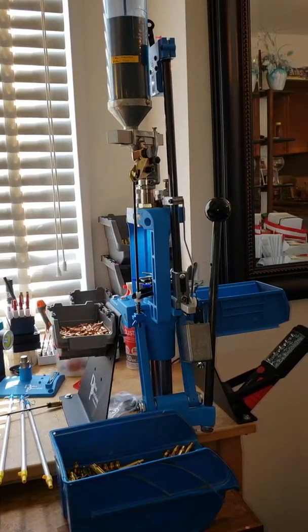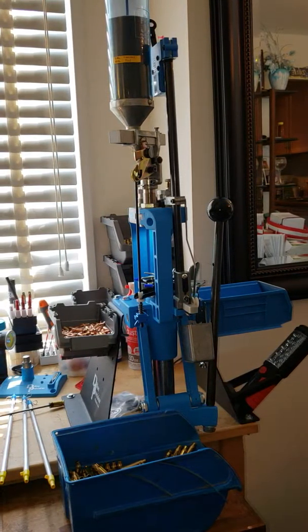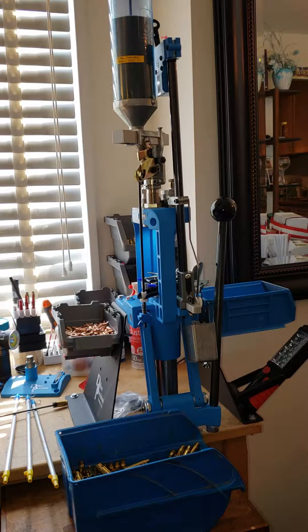What's up, guys? This is my Dillon RL550. I'm gonna be reloading some 223 on it. I have about a few hundred loads to do today: a few primer tubes, a bunch of cases that are prepped, and a bunch of 55 grain projectiles I'll be using.